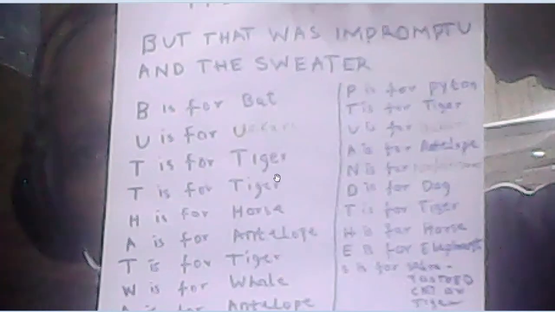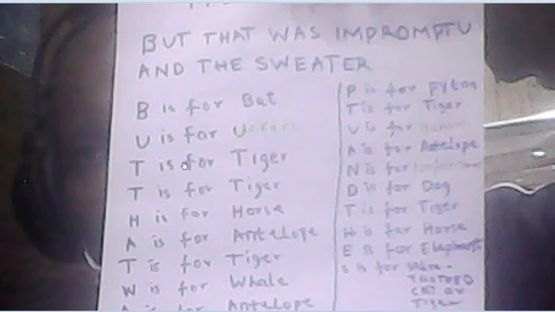Next on this list is T. T is for tiger. Remember, we are doing this elaboration giving the special initials their special definition. For instance, B, U, T. So we've come to B, we've gone to U, and now we are on T. T is for tiger.